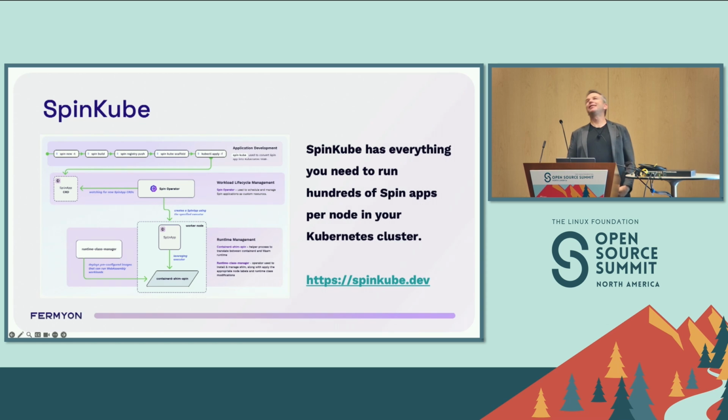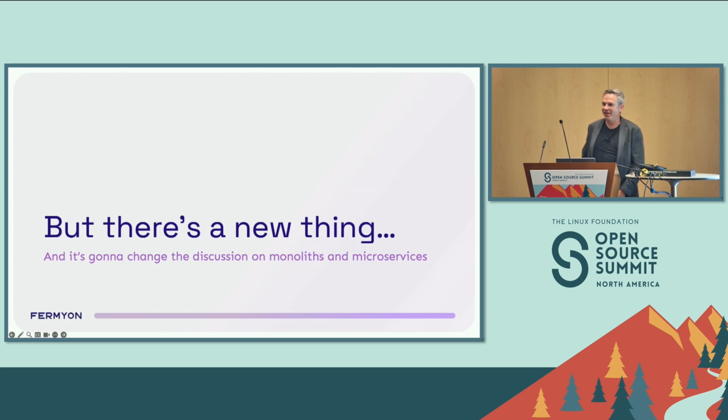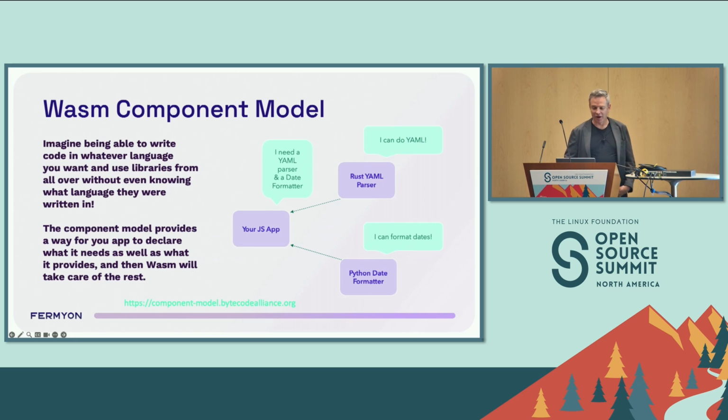OK, so we just spent a lot of time talking about monoliths and microservices. And you're going, well, wait, didn't you say, is there something in the middle? Well, that's where WebAssembly actually starts to bridge the gap. WebAssembly introduced a new technology that allows us to get some of the benefits that we had back in the monolith days and have them accrue into a more microservice development style. The technology is called the WebAssembly component model because A, it has to be long, and B, we call everything components or nodes, right? But essentially it is a layer that defines how two different WebAssembly objects can talk to each other.